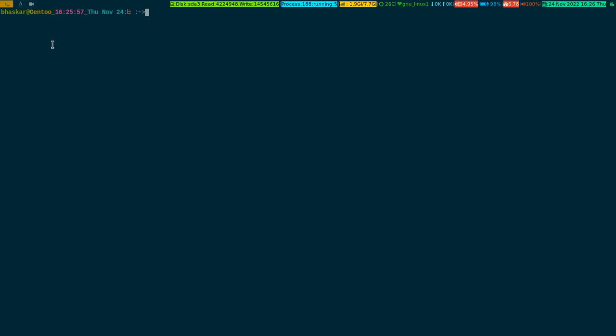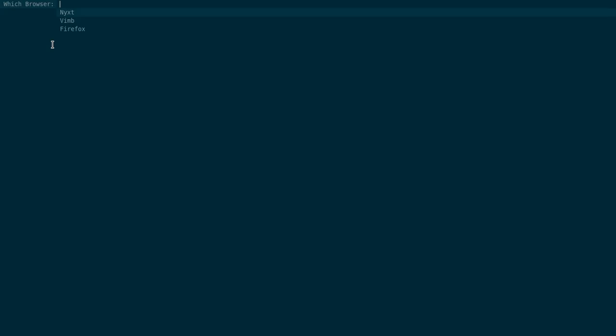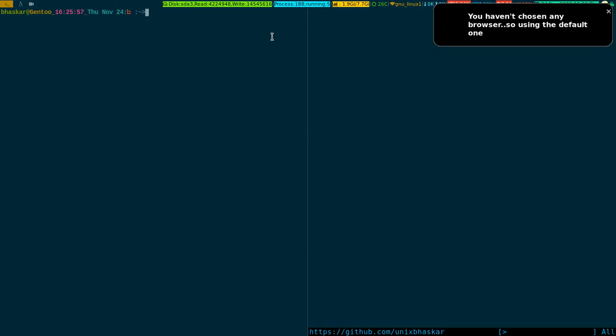So I have a keybind to bring up Firefox, which is mod shift and B. Sorry, I made a mistake.